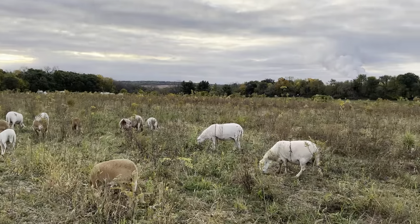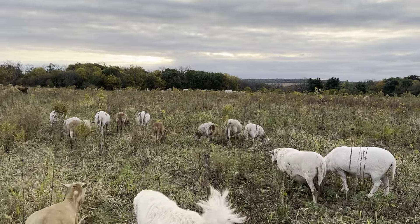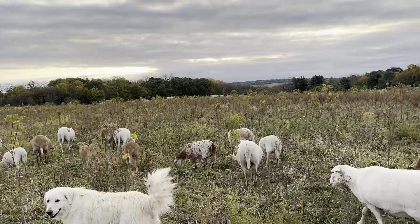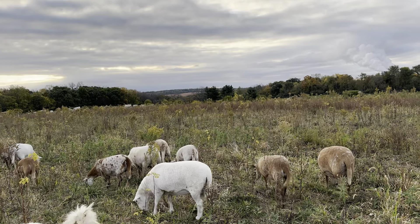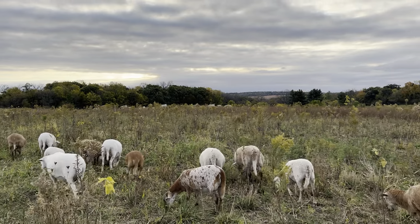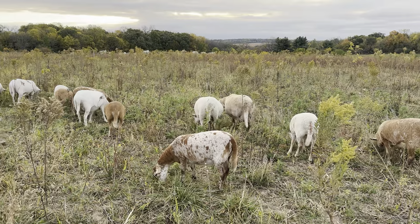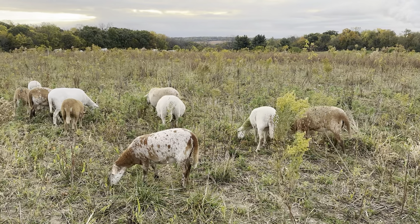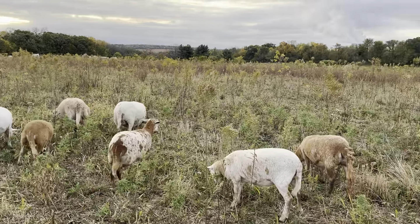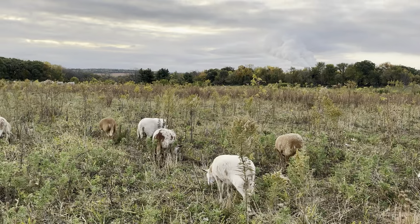Here's our sheep. We bred them for some color last year and we're getting a new Katahdin ram in a couple weeks. Can't wait to have him start breeding our sheep — really high parasite resistance and growth on them. There's a ewe lamb; most of these were born in May, there's one that was born April 20th. You can tell some really grow pretty fast compared to others.